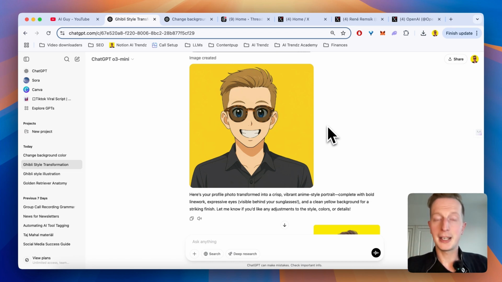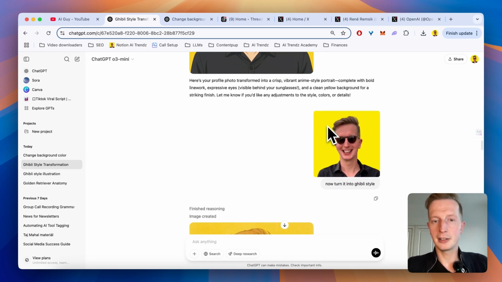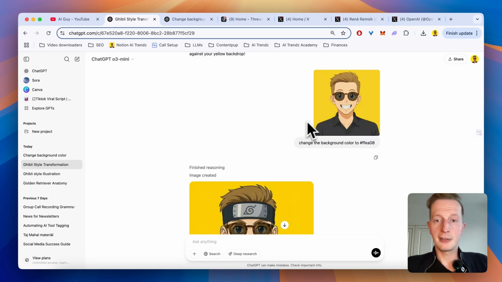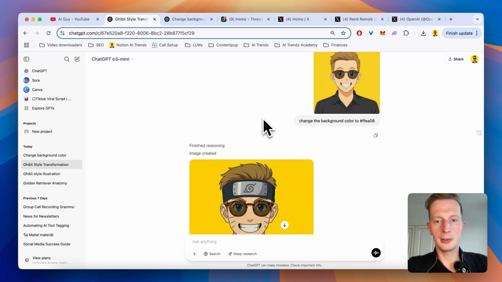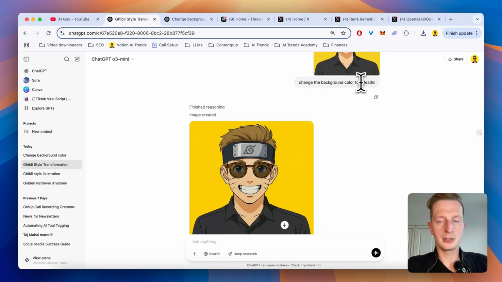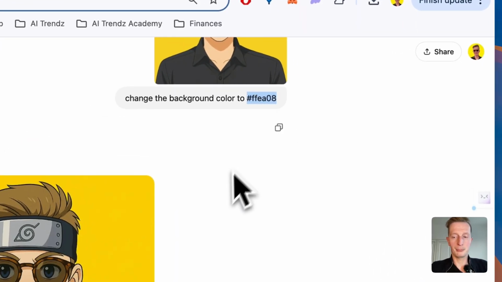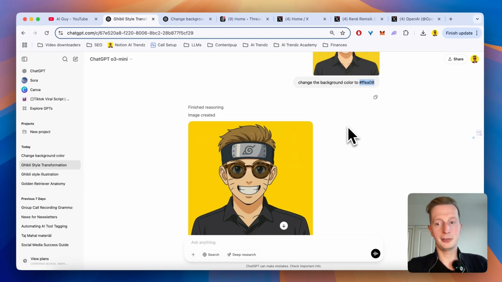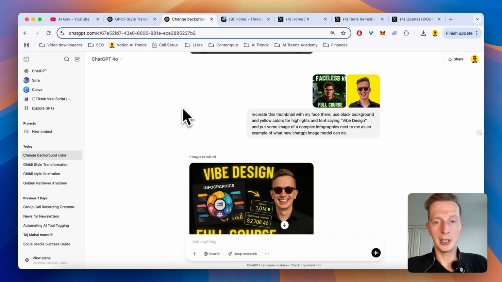But how's the editing of the images? If you want to edit something in the image, it may not always be the best. So it gave me this yellow, but I have my specific yellow color that I use for all of my PFPs, my subtitles and everything. And when I tried that, it didn't give me exactly the background that I wanted. So it's not the best when it comes to specifics like this, maybe, but I'm sure it can be solved in a few months.